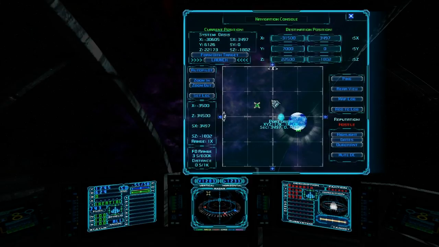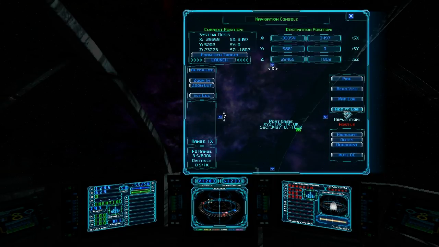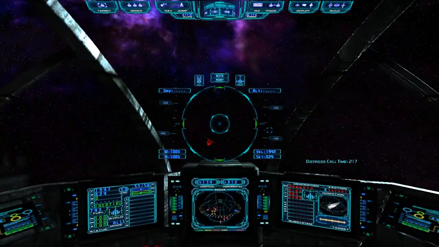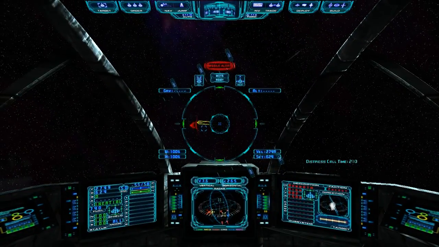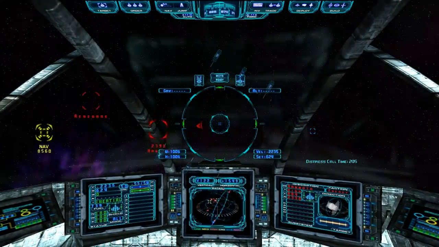All right, we're going to the map log. Pearl system. Okay, we're going to go ahead and lock that in our nav point. That's a very important step. All right, let's get ourselves up to 2K here. But yeah, see, missiles can't hit you if you're traveling fast enough.